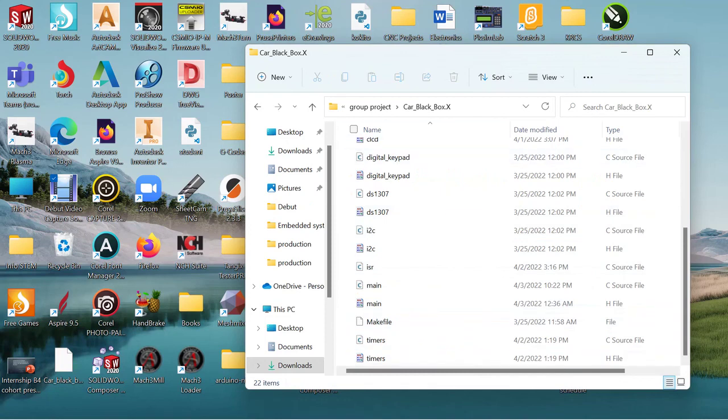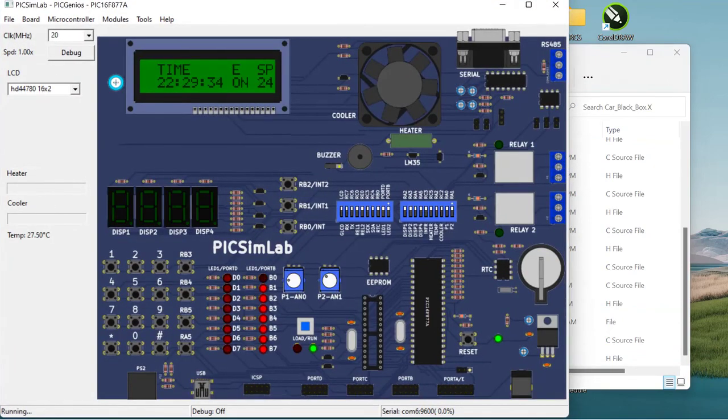The following is my project presentation for the car black box project. So let's dive straight into the PICSIM lab. As you can see, I have downloaded the PICSIM lab, and I have my car black box project ready and running, but let's see the whole process behind it.